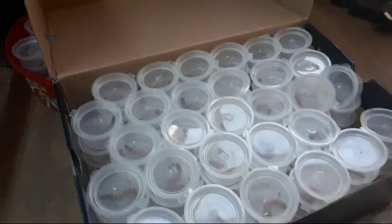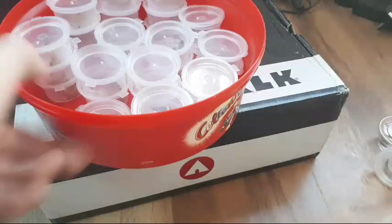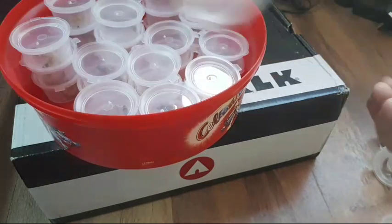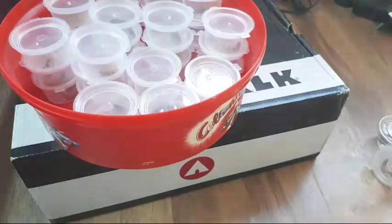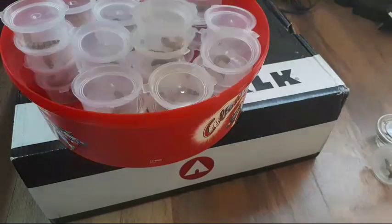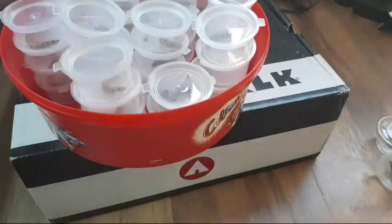About there. And find spaces for all of these. Start packing them in the little gaps now. Right, that box there is full. Now, hopefully I've got enough to fill this one. Let's have a look. Well, I don't think I've got enough space. Yeah, it's okay if I haven't. I can put them somewhere dark and warm. It's not a problem. Oh, that was a shame. Only two out of that one by the looks of things. But yeah, at least that's another job that's been done for today.